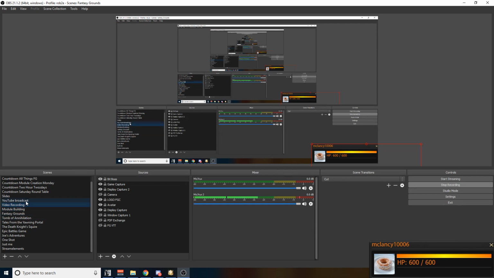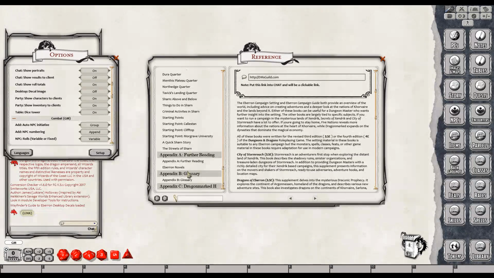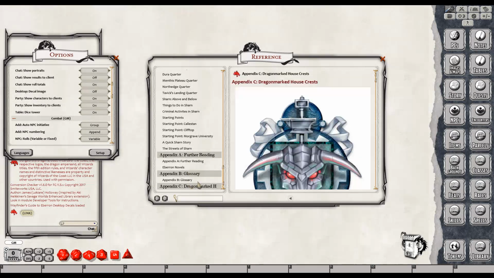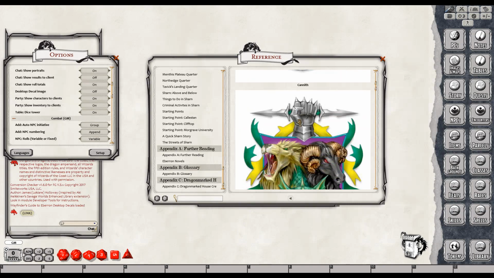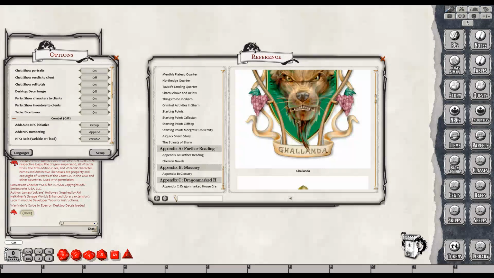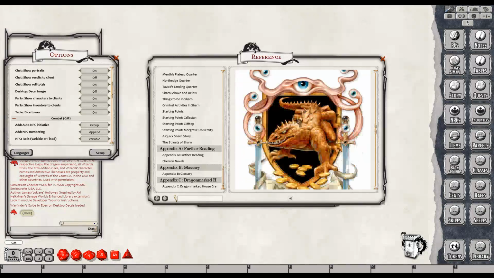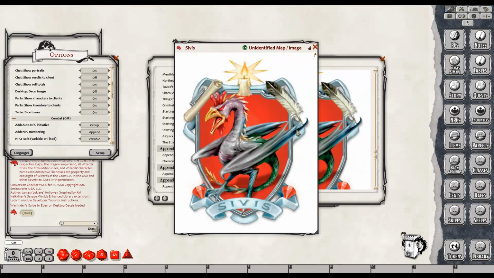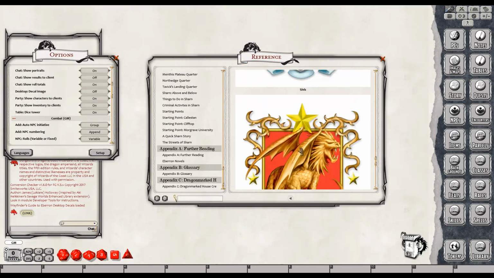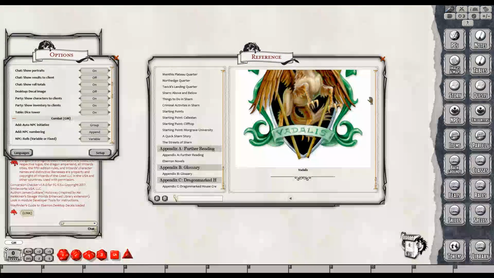And then at the end there is the dragonmarked houses and all of their crests. So every single crest that's available in the city of Sharn for these dragonmarked houses and all of Eberron are all right here. And if you click on any one of them, it shows you the full size image, like this. So there you go. And it is pretty fantastic, guys.